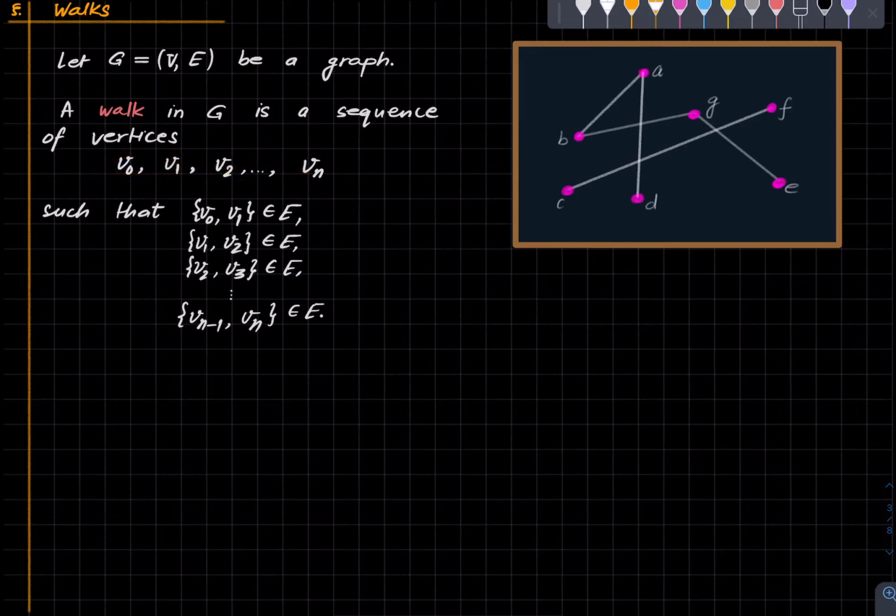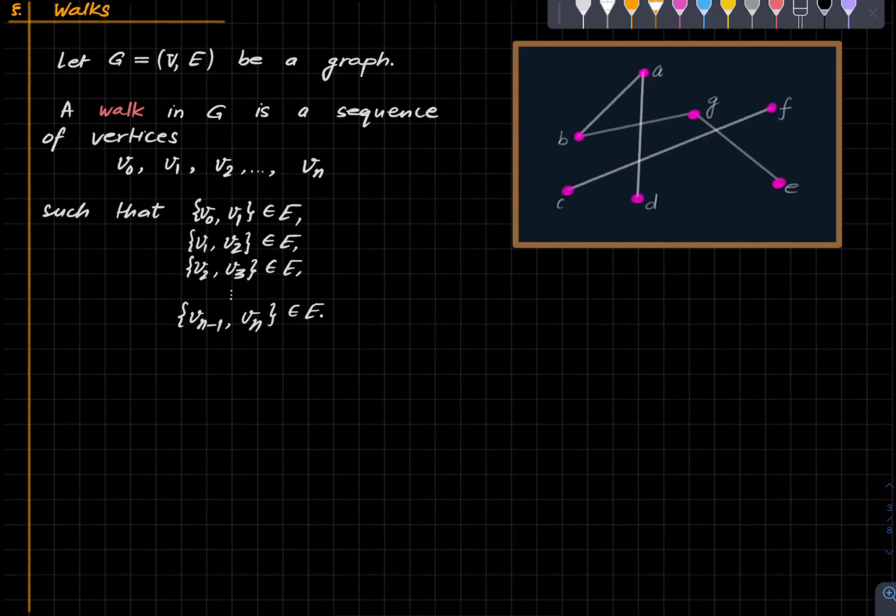And by convention, just a single vertex, if we just write a vertex V, that is also considered a walk. Okay, so that's that. And we have this notion of the length of a walk. So the length of this walk is n. When you see n plus 1 vertices forming a walk, then the length of the walk is n. Because you're using n edges, basically you're taking n steps, you can think of it that way. You start with this vertex, you take one step, then you take another, then you take another, then you finally reach the destination. Okay, so I don't want to formally write down what is the length of a walk.